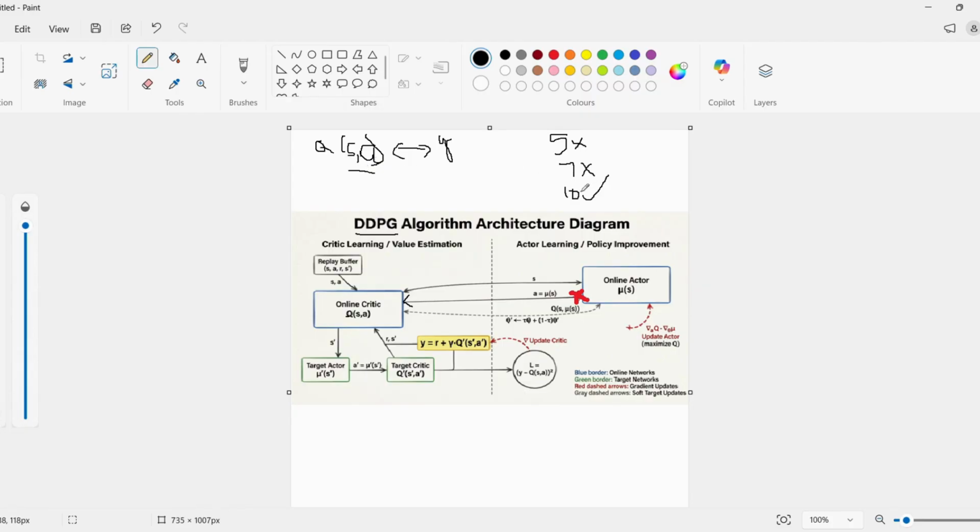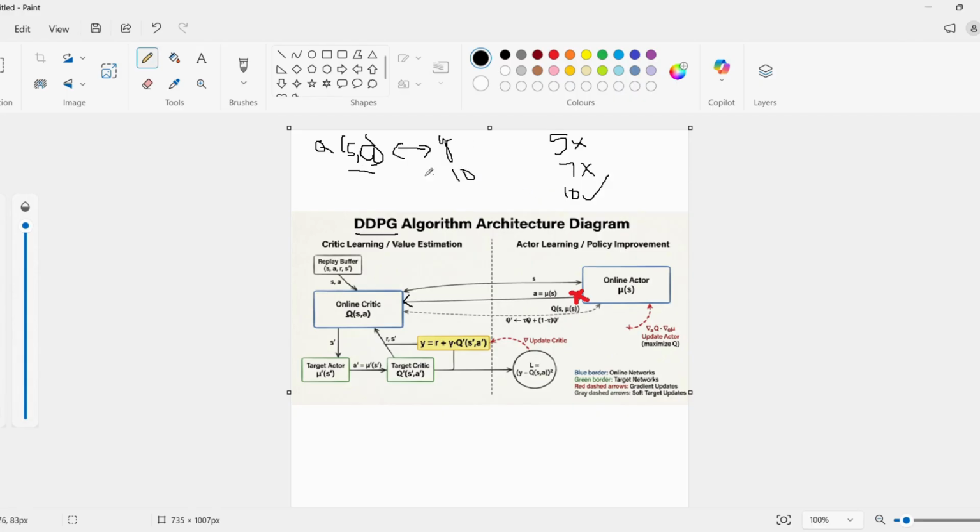And because we are using an off policy algorithm, this y should represent the most optimal value for the state action pair. Because we are training this network, if we put the most optimal value of y, the network is going to strive to reach the most optimal value for the state action pair. Understood? If we are not striving to be optimal, then it can also reach 5, it can also reach 7, but because we are making it strive to be as optimal as possible, we are going to make this y 10.